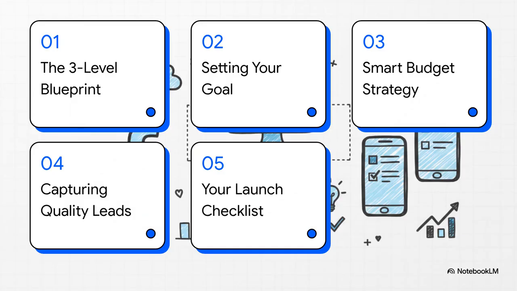All right, here's our game plan. First, we'll cover the essential 3-level structure. Then, we'll talk about setting the right goal, how to budget smartly, and a really cool trick for capturing high-quality leads. And at the end, I'll give you a simple checklist so you can launch with total confidence.